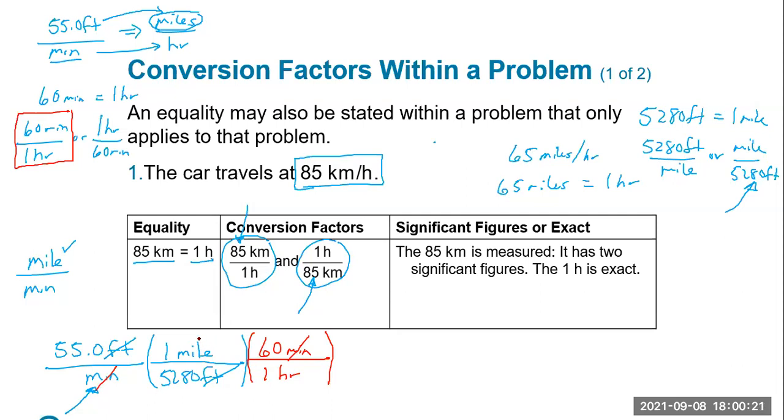Now, if I look at my units, up on top is miles, on the bottom is hours. I have now successfully converted my units to miles per hour. Now, math-wise, what we would do is multiply here and multiply here. And I'm going to give you a very good hint: when you're doing multiple calculations or conversions together like this, you can multiply as many numbers as you like up on top. So I would take 55 times 1 times 60.